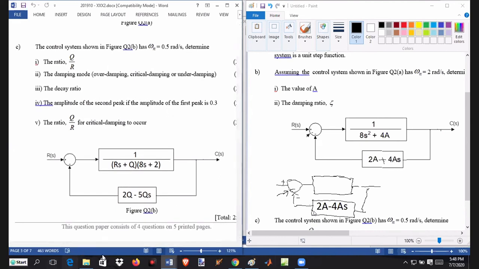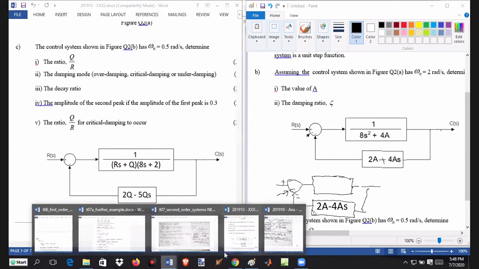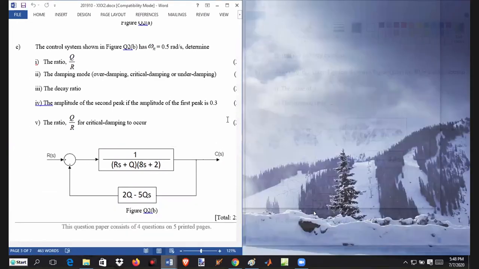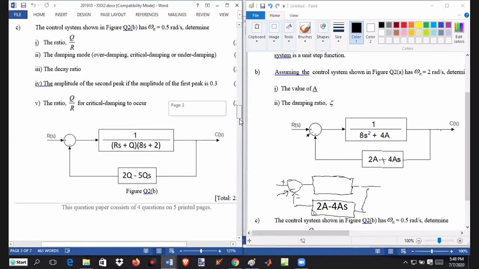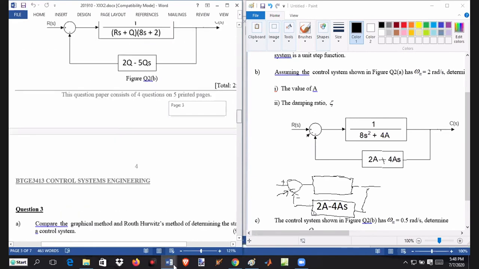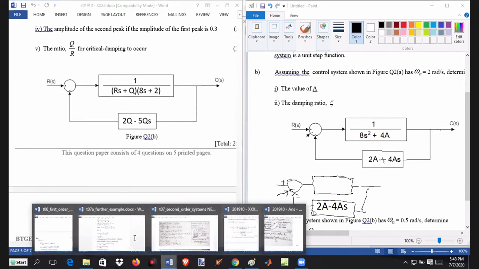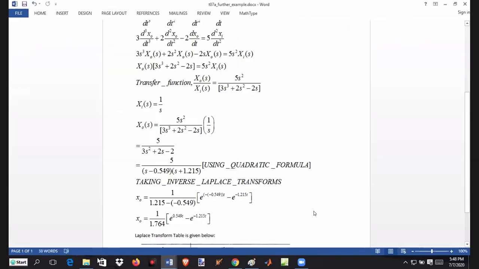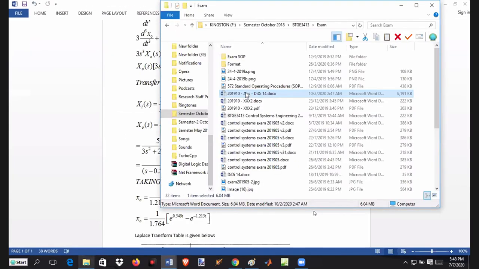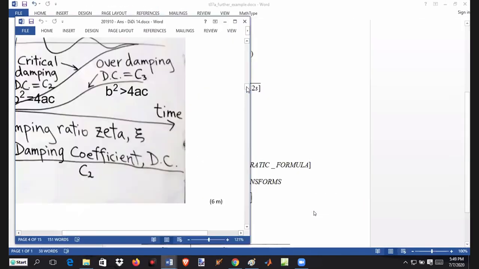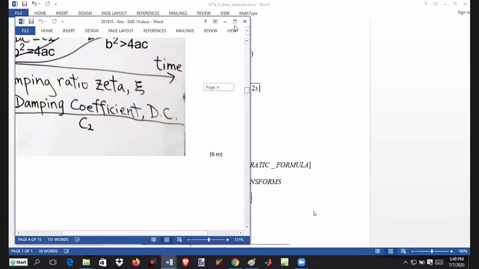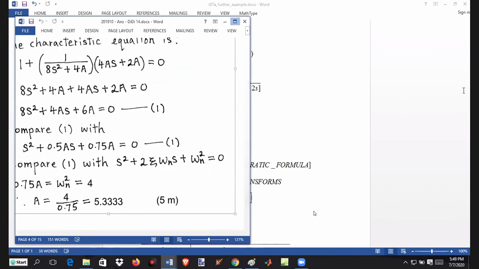Q over R, just go to the answer there to show what is inside. No, this is not the answer. This is the answer, this one. So how does the answer look like? Just not the one.